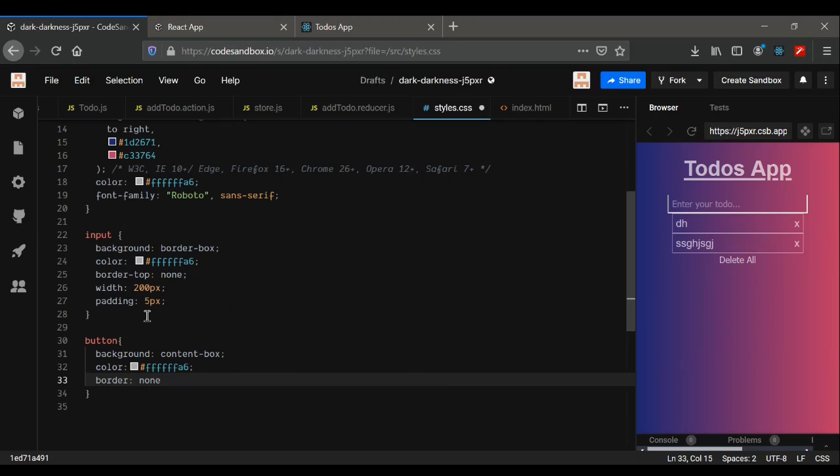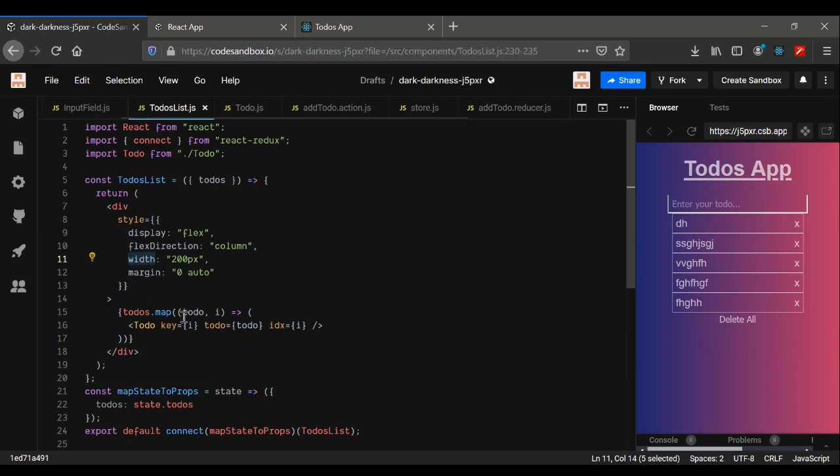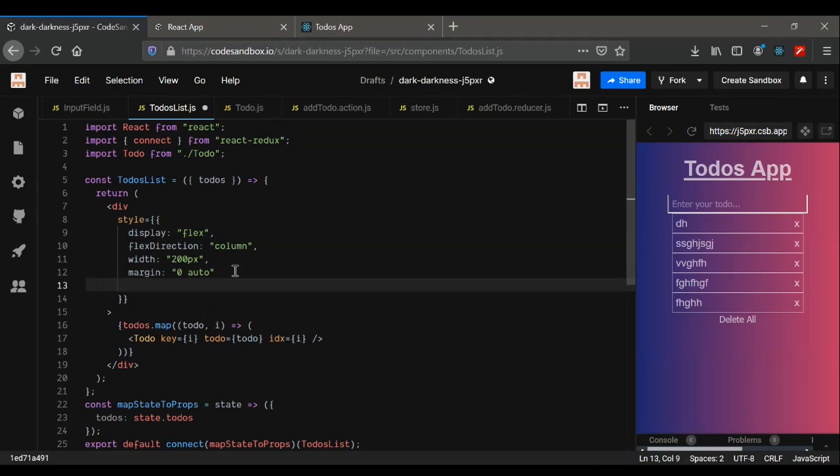Now this is done, but we have to do something about the overflowing, which means the list will go on. So in our to-dos list, I'm going to fix the size of it.